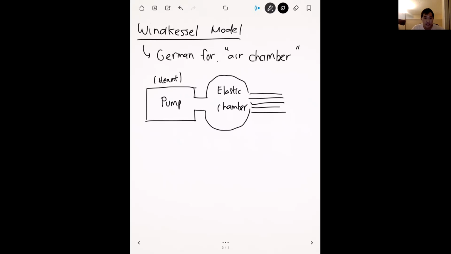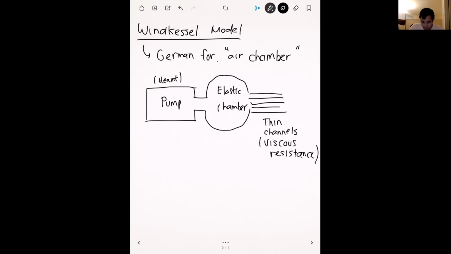And then from there, it has a lot of very thin channels, and what these thin channels represent is viscous resistance. Of course, this is a very vast simplification, because a real Windkessel model will have more bells and whistles to it, but these are the essential components that I want to focus on.